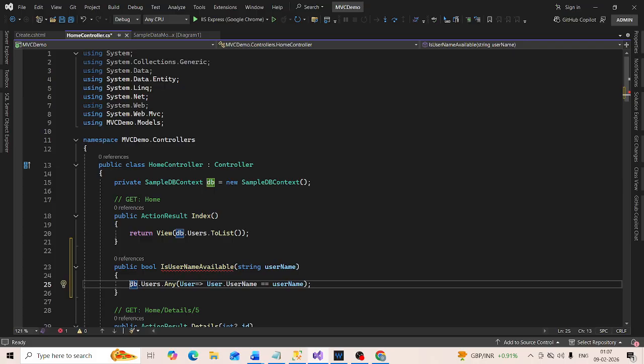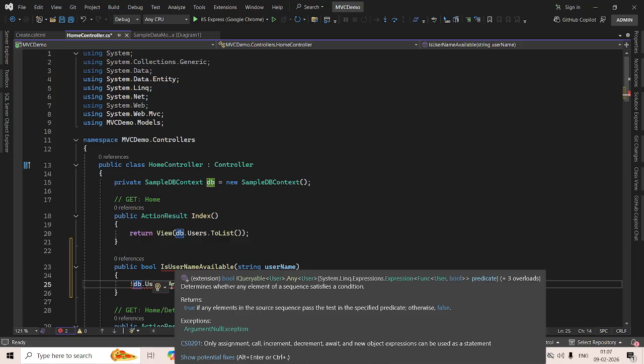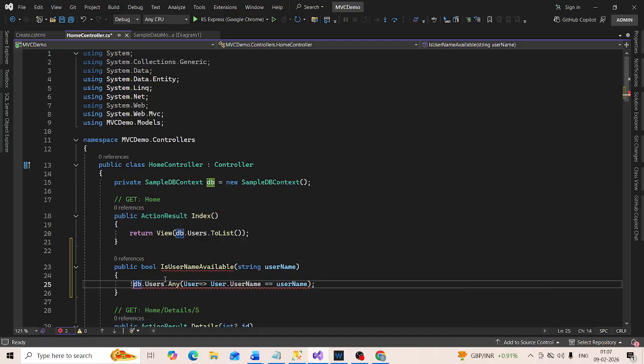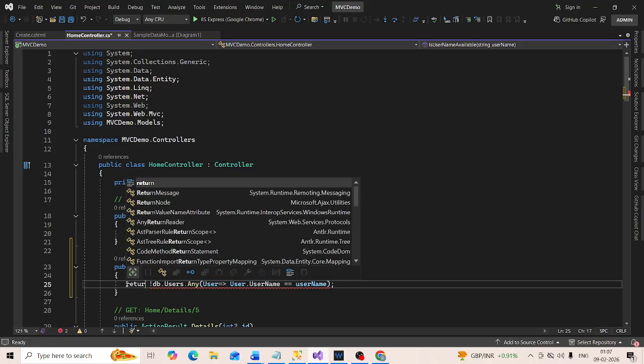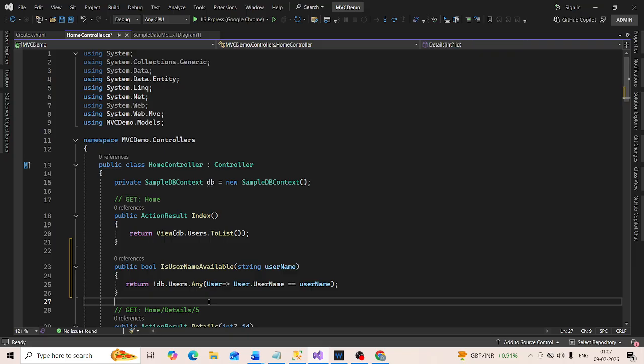That is why we are going to negate whatever this function is going to return. So return that value.